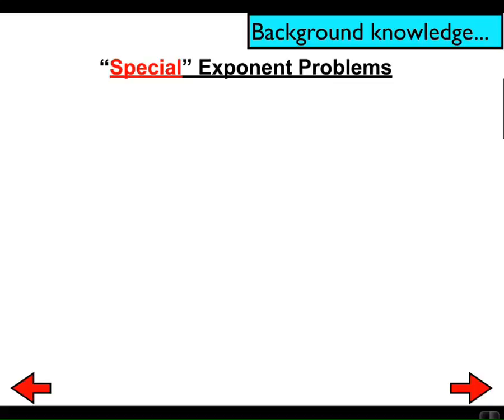Here's something that I want to make sure you have down, because I notice some of my students are struggling a little bit here. Special exponent problems. Here, my base is positive or negative? It is positive. Why? Because what's being cubed? Just a 4. If there was parentheses, then it would be a negative 4. So if you're not sure, always ask yourself, what is being raised to the 3rd power? It's just the 4. Okay? So notice the negative stays on the outside.